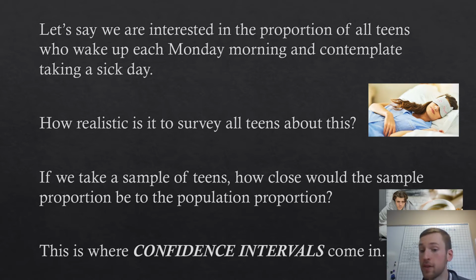Well, we know that it is not very realistic to survey every single teenager in the United States, or even North Dakota or Fargo. And also, if we take a sample of teens, we cannot ensure that that sample is totally representative of our entire population. So this is where the idea of confidence intervals comes in, where we take information from a sample and create a range of values that we think the actual percentage of all teens would be within.